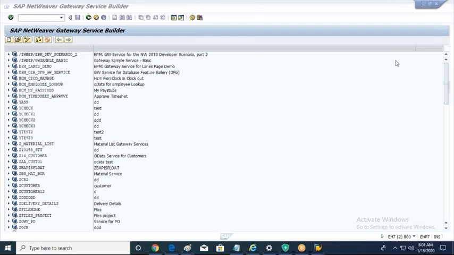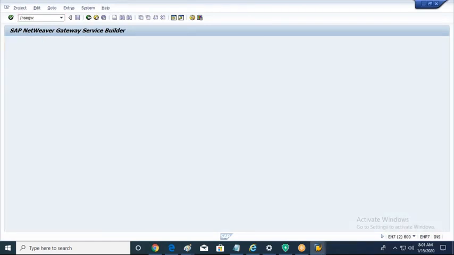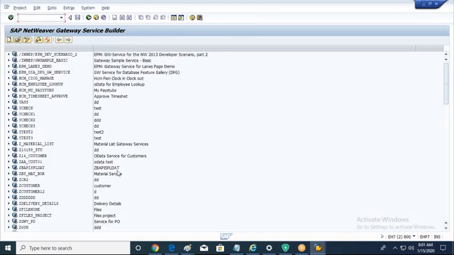Okay, here the question is: in most clients, is it a hub system? No, we can't say like that. I see most of the clients nowadays are embedded, not hub, because before we did not have the embedded option. From NetWeaver ABAP 7.4 onwards, this embedded option came to the market. So now most people are using embedded, but it depends upon their landscape again. Now SEGW is the transaction code to create an OData project or OData services. Remember SEGW.